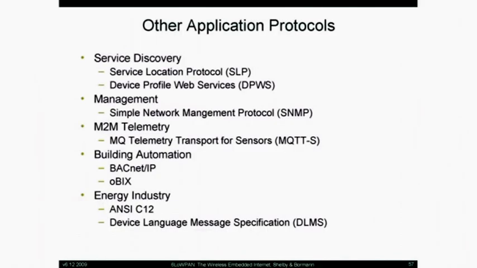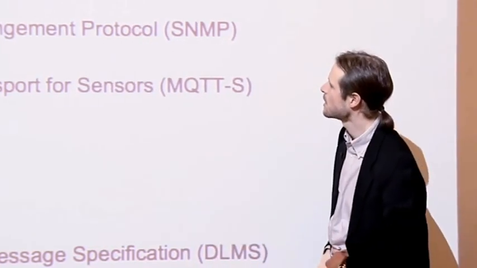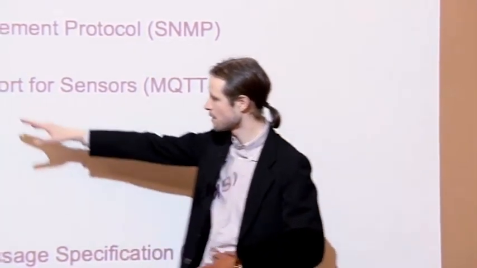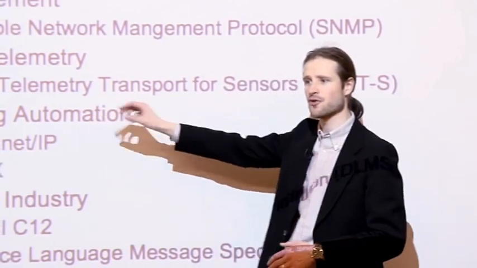That was to name a few application protocols. There's a whole bunch more, and I bet there are some more that you know about that you could use over this. The nice thing about 6LoWPAN is it's IP, so you can use whatever application protocol you want. It's a clean layered architecture. One good one to mention is device profile web services. This is something with compression and some optimization. This is very interesting. Another one is specialized application protocols for different industries.